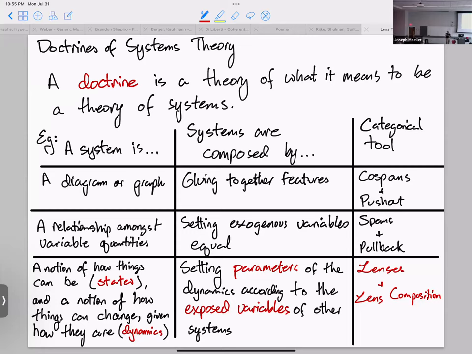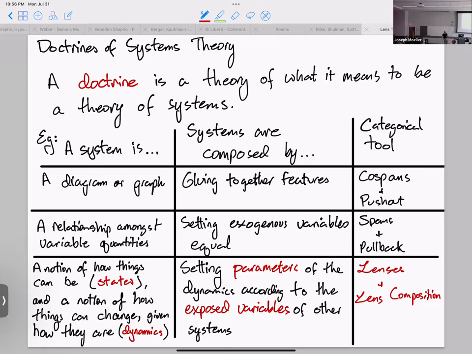And then what she does is she takes semantics of these. And those semantics live in some kinds of relationships between variables, namely the currents that can appear at the junctions of those wires. And so that's our second idea of what a system is here, a relationship amongst variable quantities. Again, this is a theory of theories of systems. For example, the various sorts of theories of systems we could have here is like Hamiltonian. You have a bunch of quantities. There's a Hamiltonian, which expresses a relationship between them, namely roughly their energy. And there's also the Lagrangian point of view, where you have different kinds of quantities, and you have another kind of number that you associate to them.